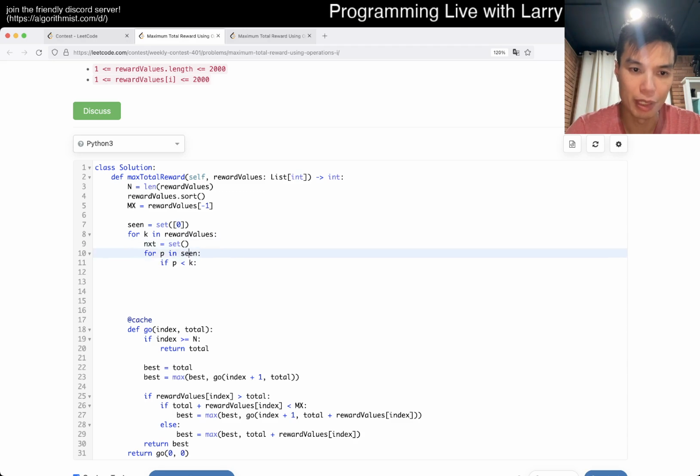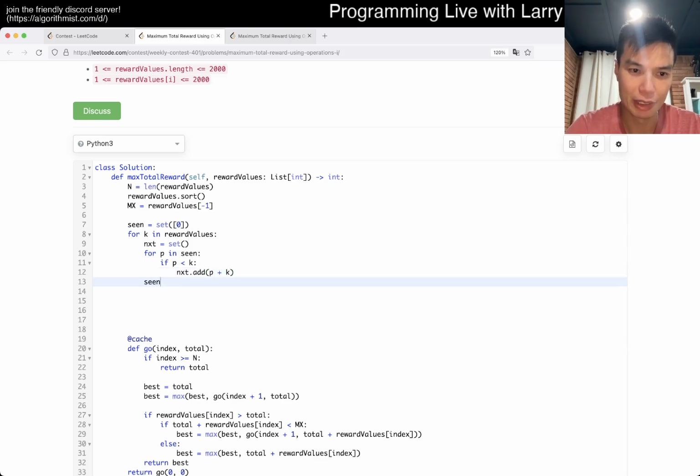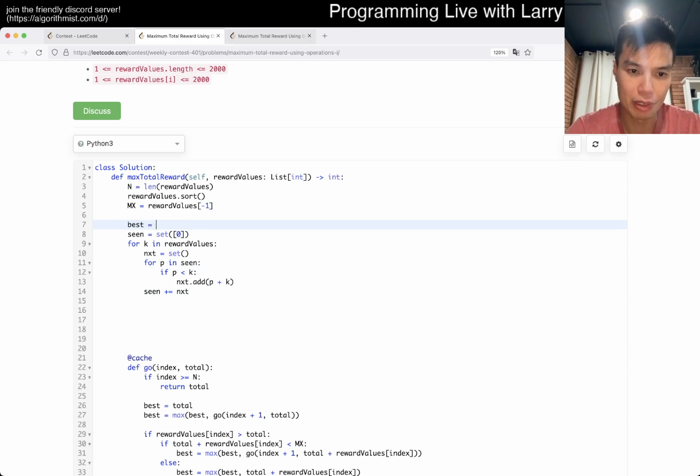And then next we add p plus k, right? And then now seen we add to next, and it's something like this, but not quite, because we have to do the thing where best is equal to 0, and then we put p plus k.